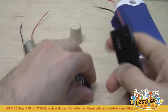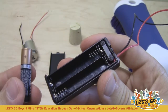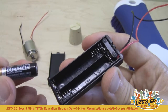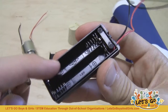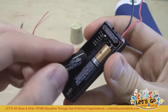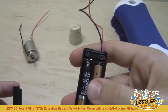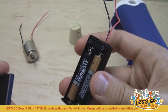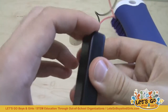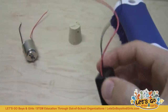So the first thing you'll need to have them do is just take the battery pack and the batteries, paying attention to the polarity, meaning the plus and minus signs. You know that batteries usually have a plus sign printed on one side. They do not have a minus sign printed on them. And then in the battery pack, you see that facing in opposite directions, we need to put the batteries in facing the right way. So this really isn't too complicated, not much different than just putting batteries in a TV remote or something, but you do want to be careful to make sure that they don't get the directions mixed up. And then most of these battery packs have a cover that you can pop on. Sometimes they also have a little screw you can tighten, but normally the cover will do it. And you'll hear a nice loud snap once that actually snaps into place.